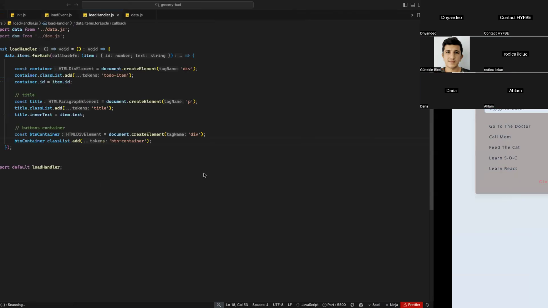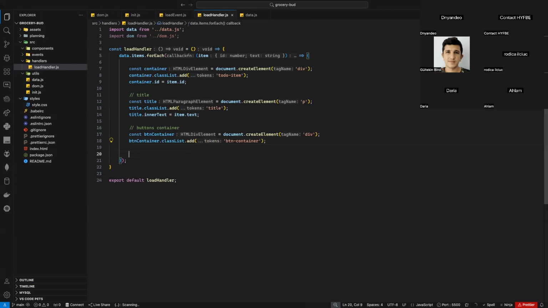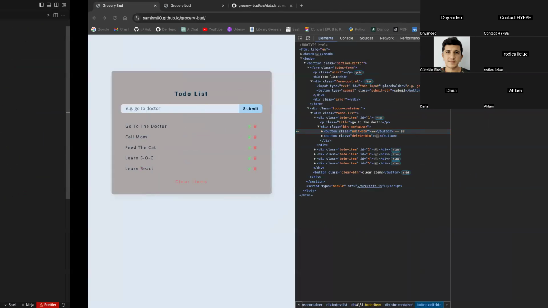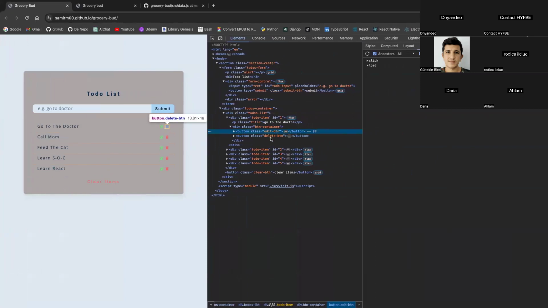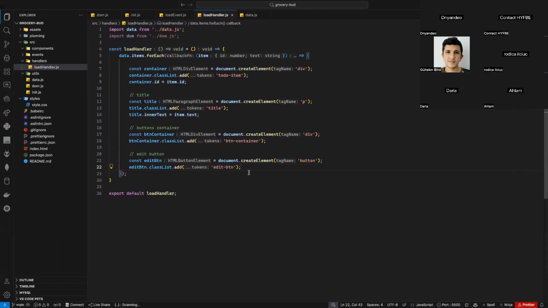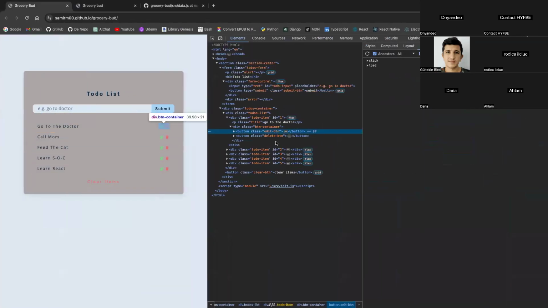So I need to create two buttons actually. So let's go here and here. Let's add the edit button first. Edit button, document dot createElement button, as you can see. I need to add a class to it. So the class, I don't know if it's edit button or not. It is indeed edit button. And now here I need to create the second button, which will be delete button, which will be exactly the same. So delete button, same idea, it's a button. And then here I need to add a class delete button, but let me make sure the class is correct. Delete button. Fine, that's nice.